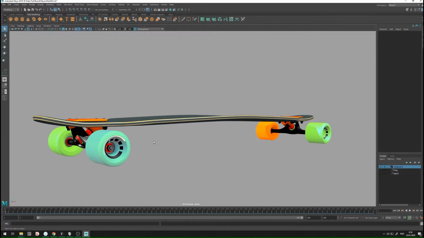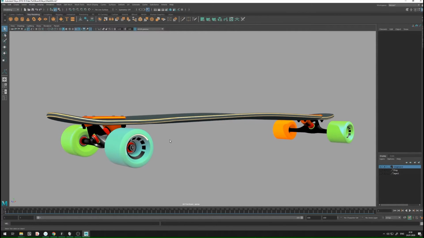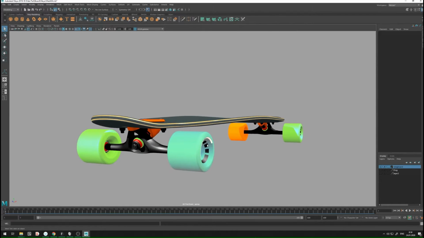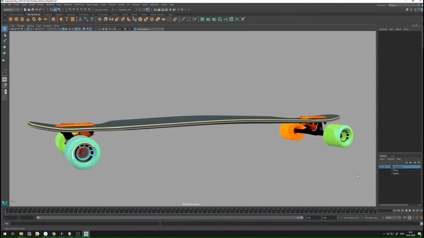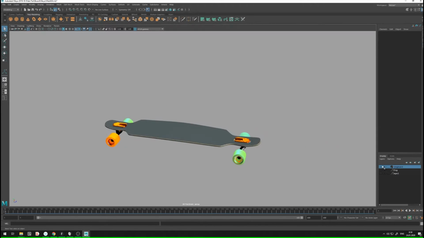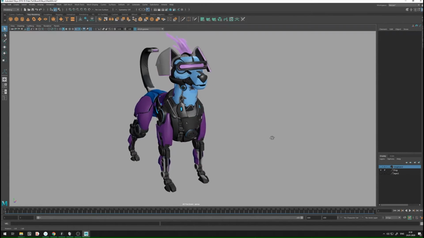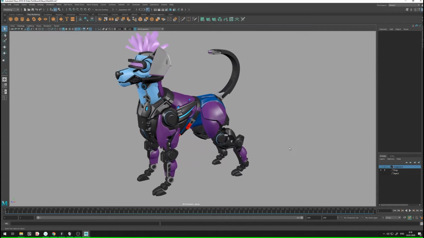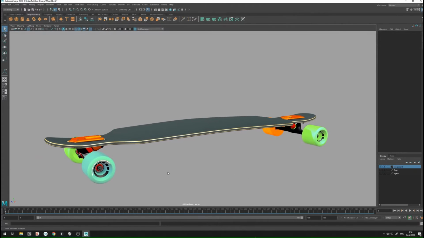This is a good example for you to get used to the program, menus, and tools with which all this can be done. Further, it will become easier for you to work with more complex models like this doggy and so on. But we will proceed with this gradually, so let's start with the longboard.